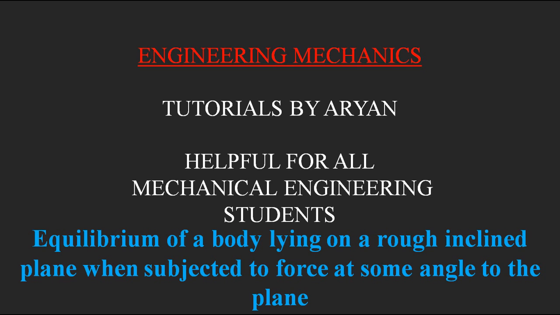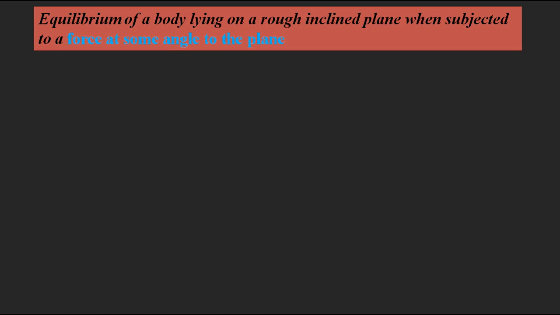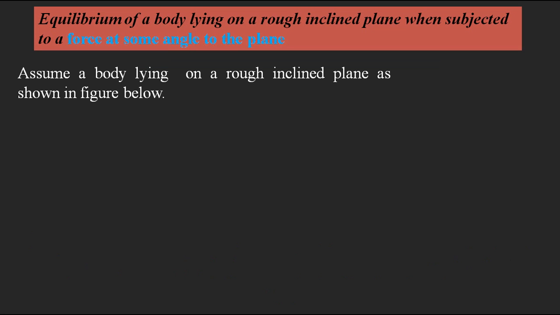This is similar to the previous cases we have already discussed, but here the force is acting at a particular angle to the inclined plane. So let us consider a body. We need to again assume a body on a rough inclined plane as shown in the figure. So assume this is an inclined, rough plane, and on it we are going to place a body.